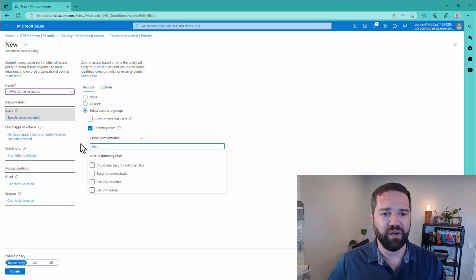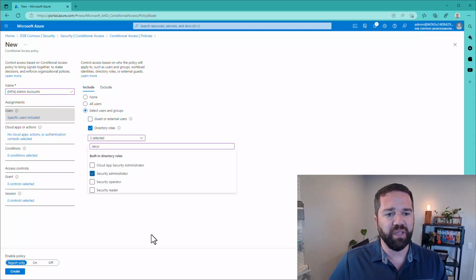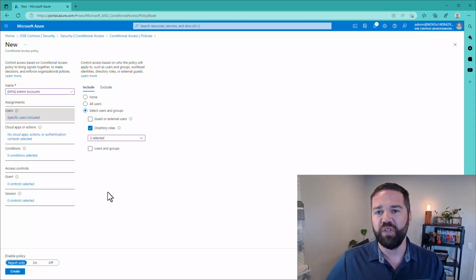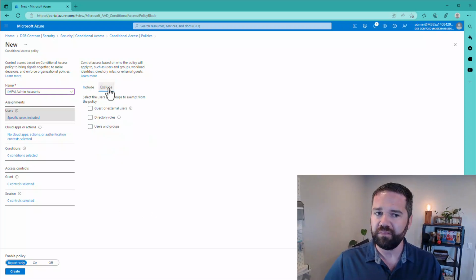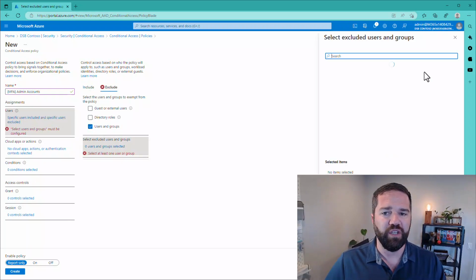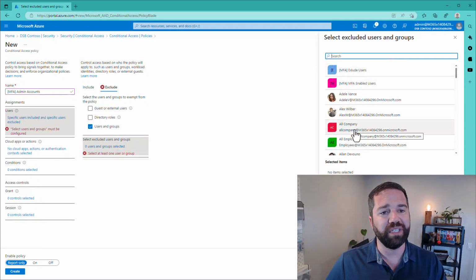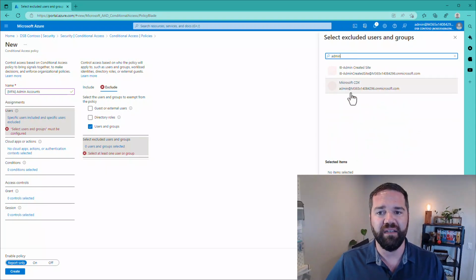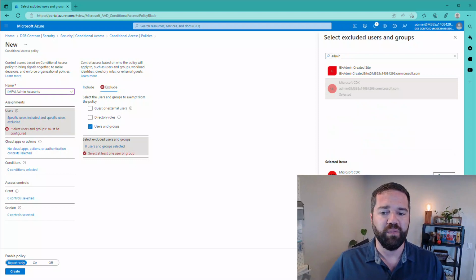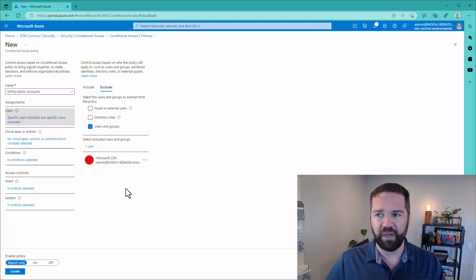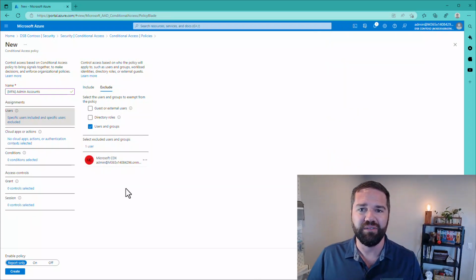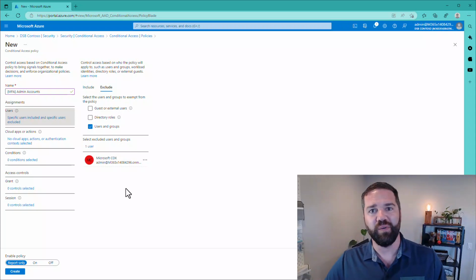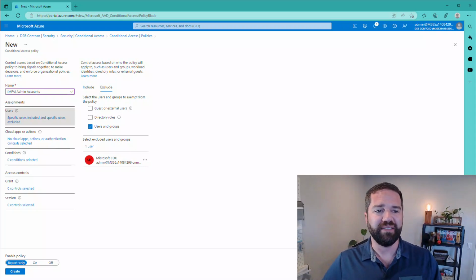In this case, I'm going to target only the ones I'm using in this environment for testing, but you should target all of your accounts. If you have a break glass account, you need to exclude it at this time. You can program that in to say, hey, that's good to go. Microsoft does recommend having a break glass account, and there is a link in the directions for that.